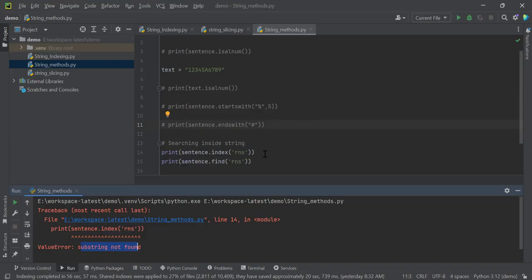So this is the analysis, how you can understand the errors. Clearly it is saying in this Python file, line number 14. You can go to that line. It is the index function: print sentence dot index RNS. The substring is not found, so it is returning an error. What the index function does is, if the substring is not found, it throws an error.